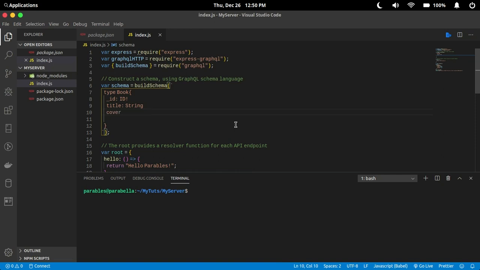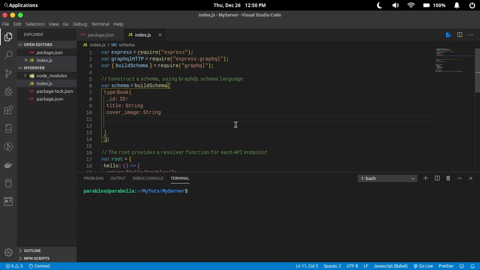So let's say cover image, and I'll make that a string because it's going to be a URL. I can leave that as null. And I'll have an author, the name of the person who wrote the book. I can leave that too as also null. And I'd like to know how much of that book I have in stock. So for that one, I'll use an int, and I'll leave this for now. Okay. Later on, you can add more fields as you need.